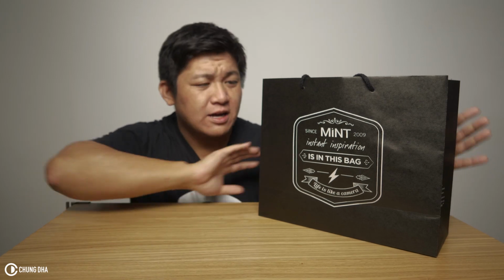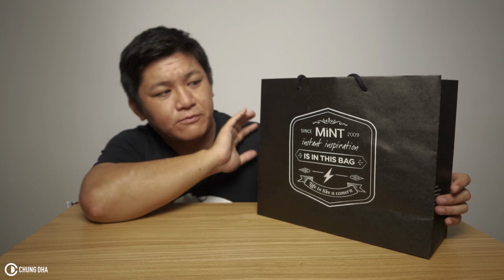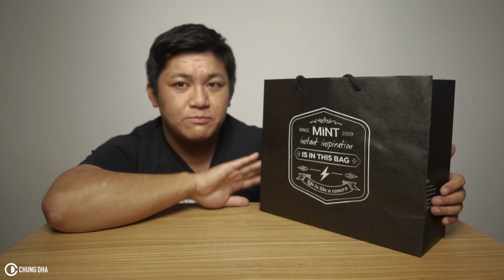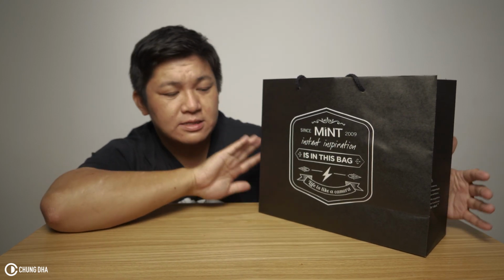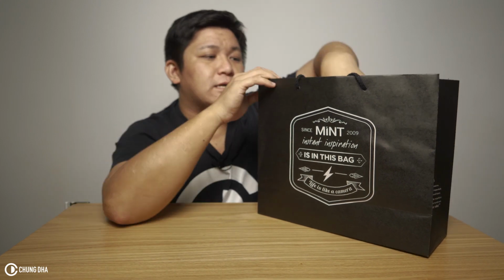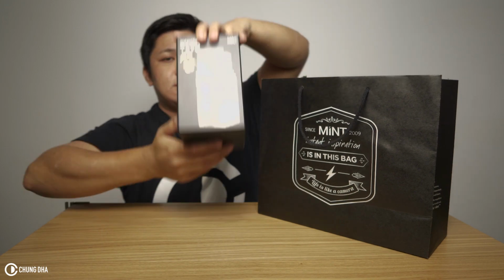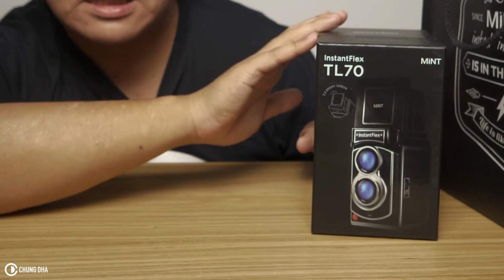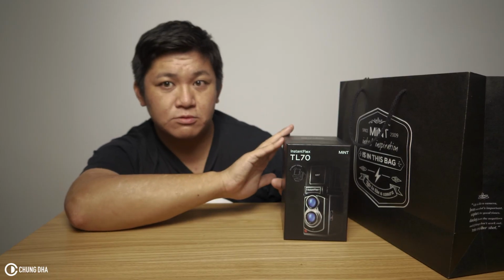Hey guys, we have here a really cool black bag from Mint, which has been making cameras since 2009, and in here there's a really special camera. So let's take it out. This is the TL70. I purchased this camera for a very special reason.